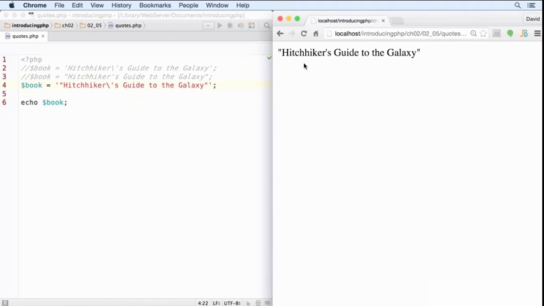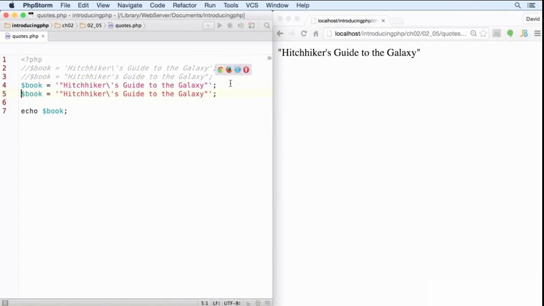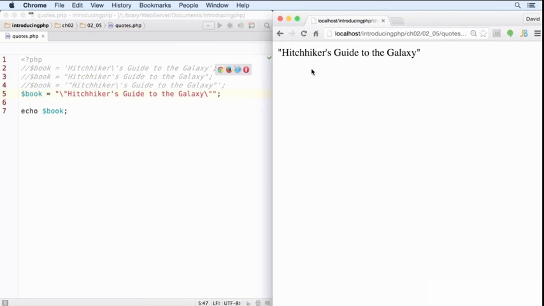You've probably got the message by now that if you want to use double quotes inside a double quoted string, then you need to use a backslash in front of those double quotes. So let's just try that. Duplicate this line again, comment out the previous one, and we're going to change this to a double quote. And I've got an extra one in there, which I don't want. Let's get rid of that. We need a backslash. We don't need this backslash here, but we need a backslash in front of that double quote there, and then right at the very end, we need another double quote, and everything looks fine. Just save that, refresh the browser, and it is still working.